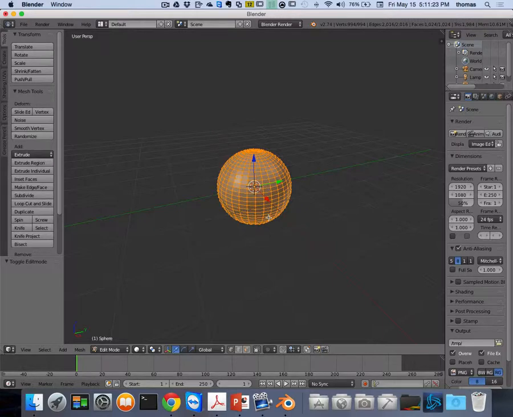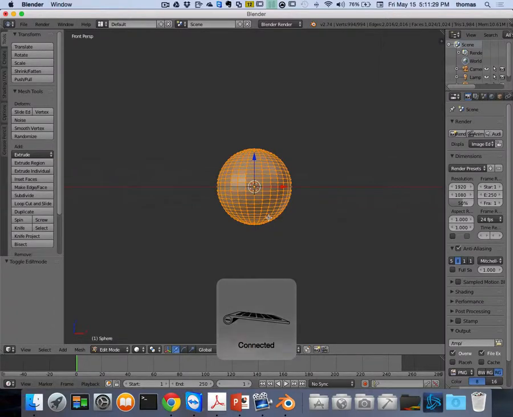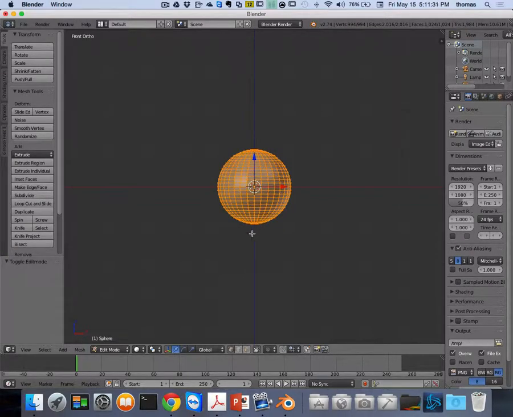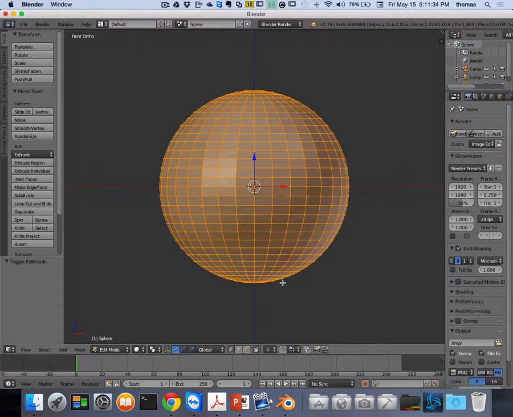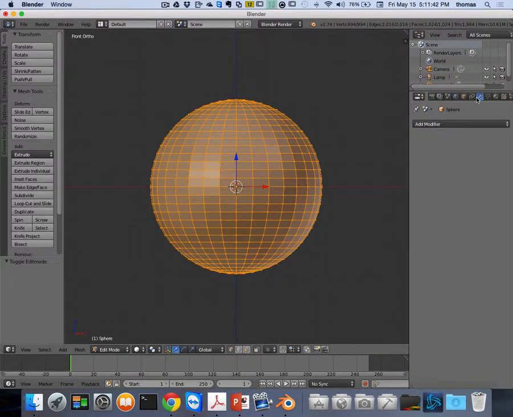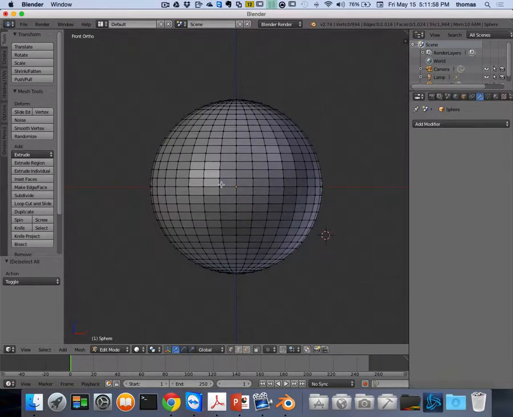Let's see if I can actually make this go into front view. Come on, baby. There we go. And in front view, into front ortho. And from there, what we did was split this thing in half, and we used the wrench tool on the right, which is the modifier tool, add modifier, and we did mirroring mode. In mirroring mode, we worked on half the object, and the other half of the object worked as we worked. The way to do that, of course, is to deselect all. We used the B select tool.